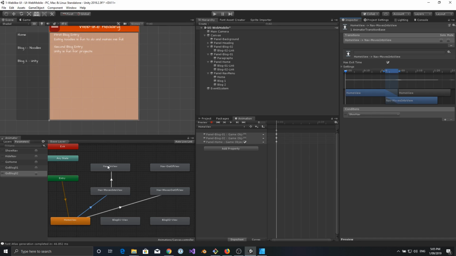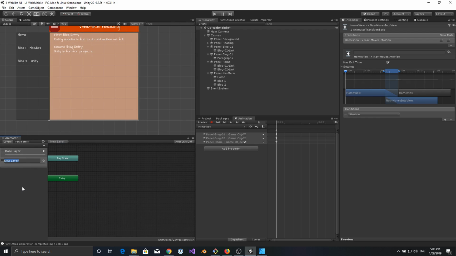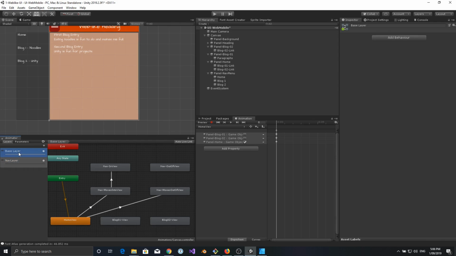Now where this is annoying, actually, these are parallel. They kind of have nothing to do with this, I just realized. So, we need another layer. Okay, so let's try this. I don't really use layers quite so much. So this is the nav layer. And this is more like the view layer, is really what this is. View layer.